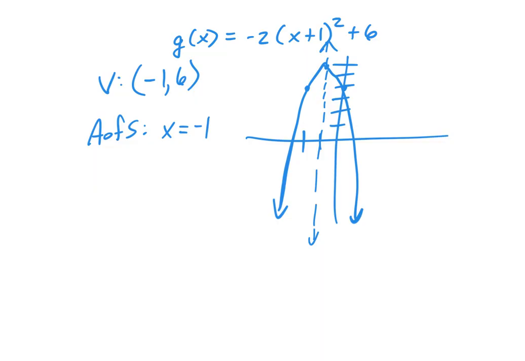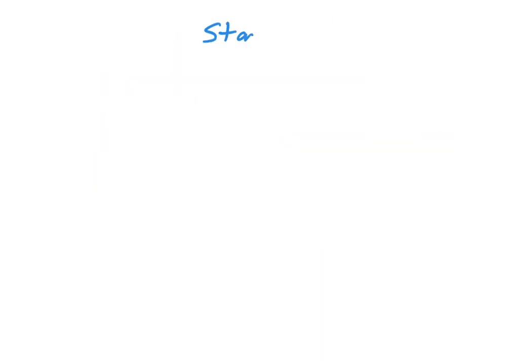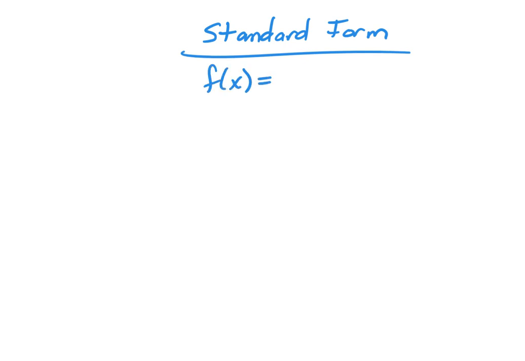Okay, so that is what we call vertex form. Okay, if we do standard form, this is the form that we're used to seeing, that we saw last week when we did a lot of factoring and things like that. Okay, so in this one here, we have the A, B, and C values. We don't necessarily deal with the H and the K that we just talked about. So this one's a little bit more familiar to us.